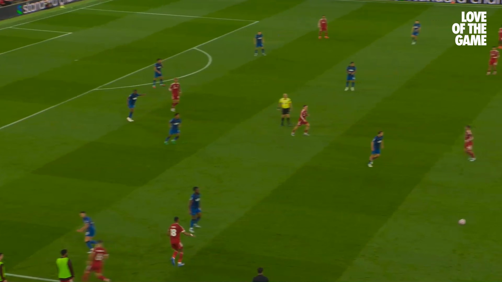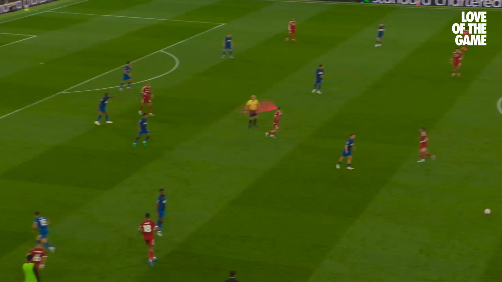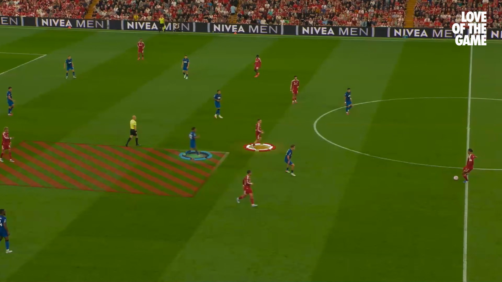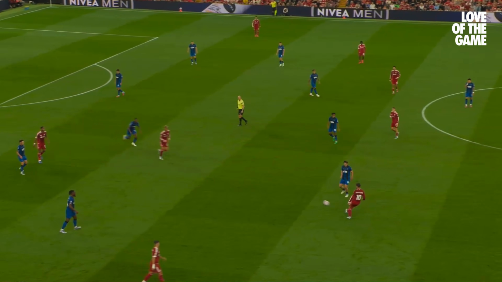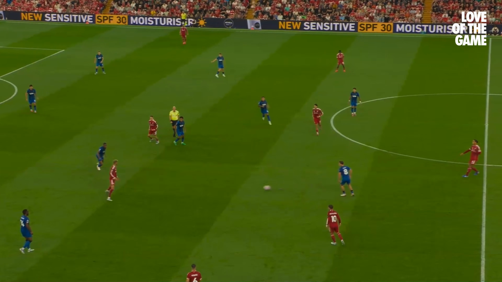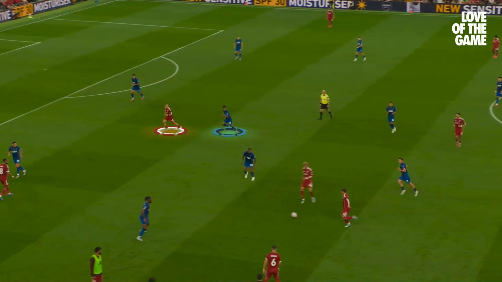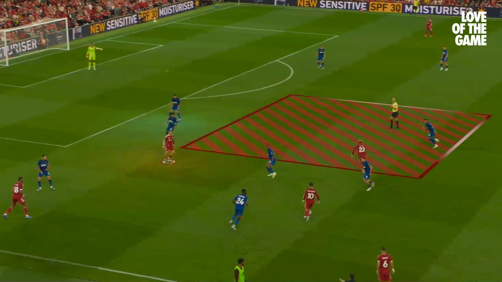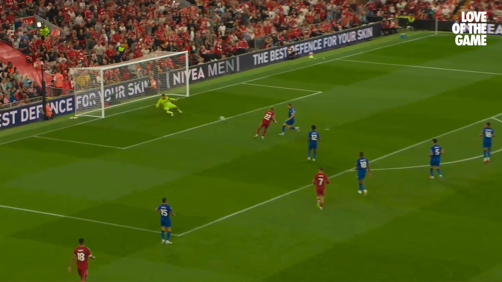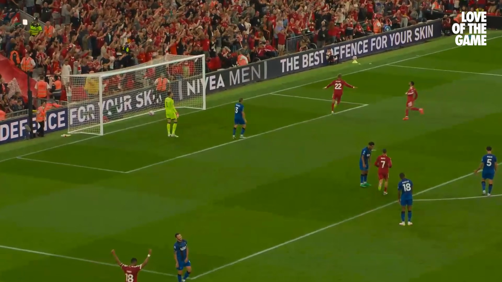Florian Wirtz is a master of it. Watch him scan through his teammate, then make a movement to remove the defender away from the space in front of him. He then rotates into the space left by Ekitike and again moves his own marker out of the central area, which creates a big gap for Ekitike to run through and eventually finish. It's selfless play that helped create a goal that you won't ever see on the stats.